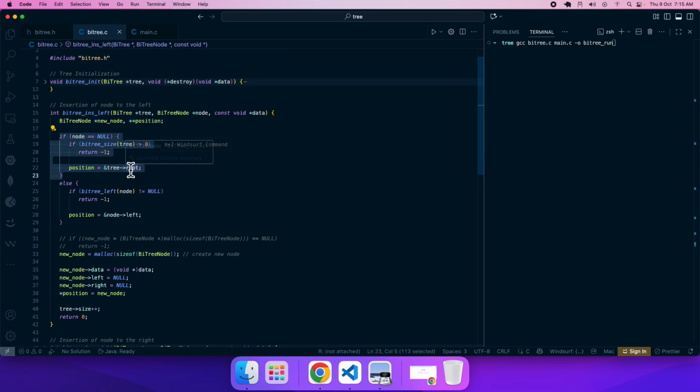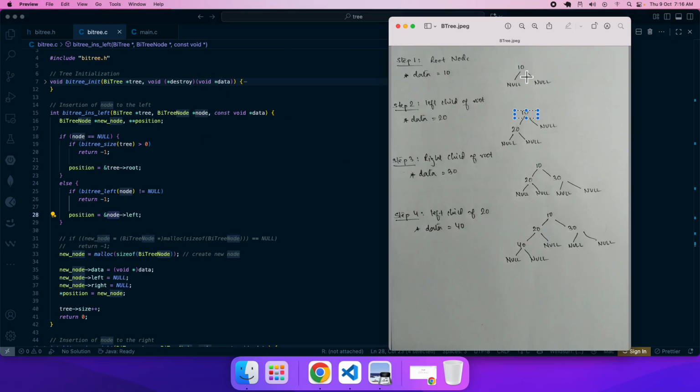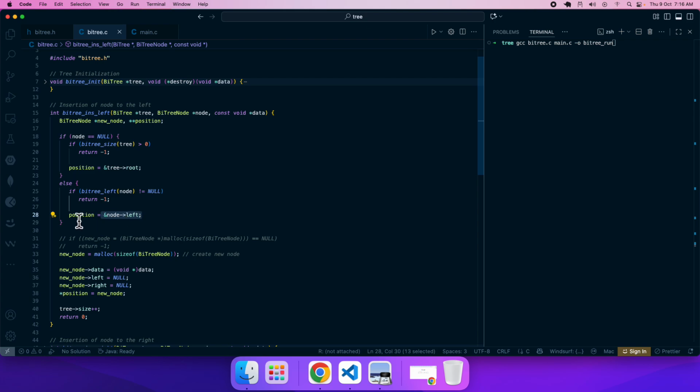Yes, it contains. So instead of executing the if condition, we will come to the else part, and it will check whether there is any node present or not. No, there is no such node present. So it is equal to null. So when it is equal to null, what it will do is that this node, which is holding the address of the first node, that is the root called 10, I will be assigning, so I'm referring to this node's left part. That's what I'm passing to the position.